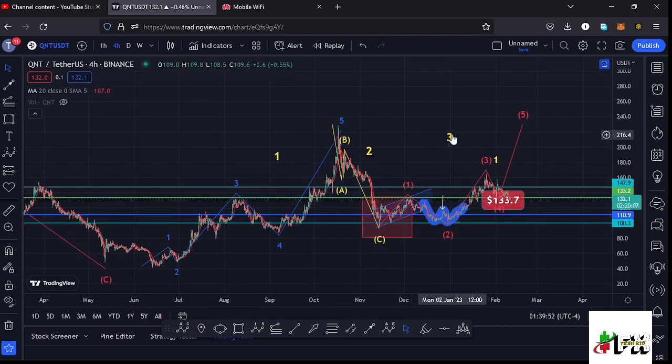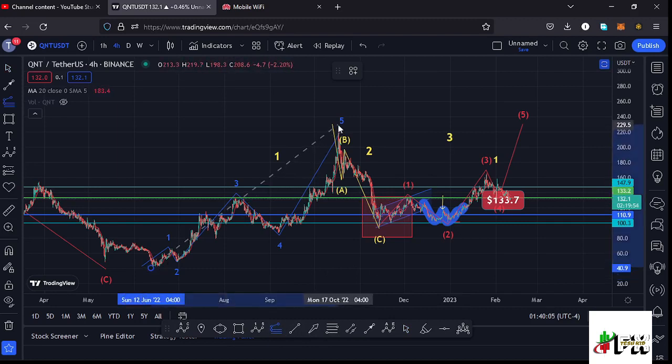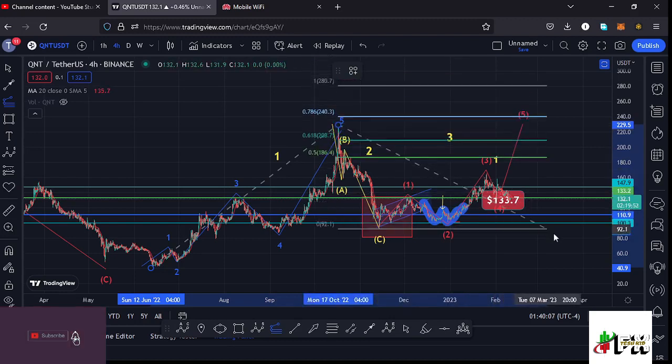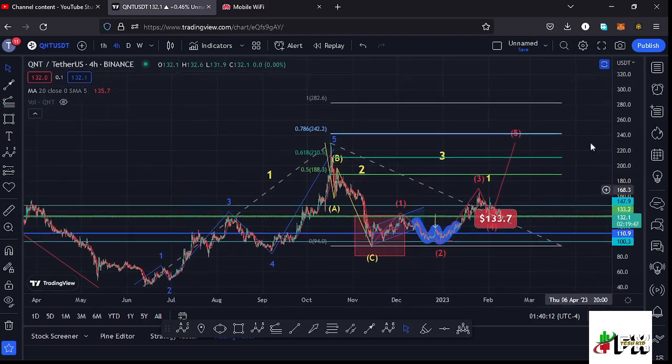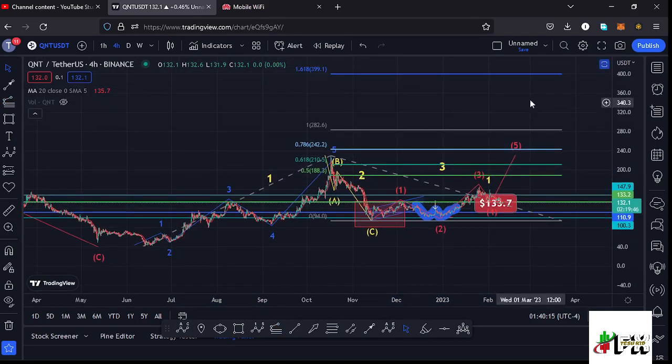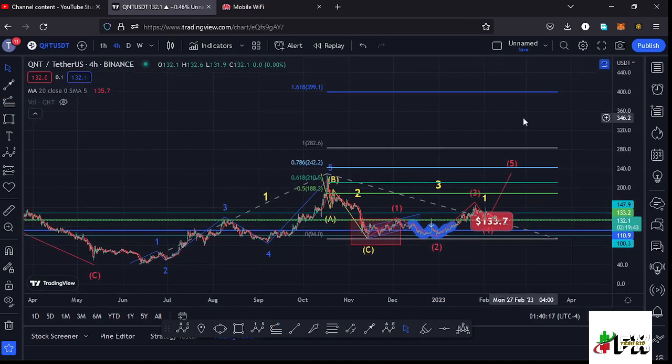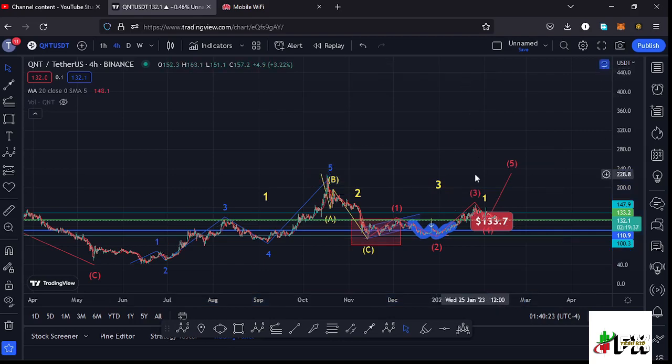And after seeing the formation of a larger Elliot wave count 2, whatever we expect on the long-term scenarios is a bounce to the upside in the formation of this larger Elliot wave count 3, and by first sketching out a minimum target area to the upside in the formation of that wave 3 by connecting the trend-based Fibonacci from the low of the first wave to the high of that wave 1, then dragging the fibs to the low of the second wave. That gives me a minimum target area to the upside in the formation of that wave 3 at the fib level 1.618, and that lies at around the $399.1 mark. And that is the minimum that I'm expecting that larger Elliot wave count 3 to the upside to do.